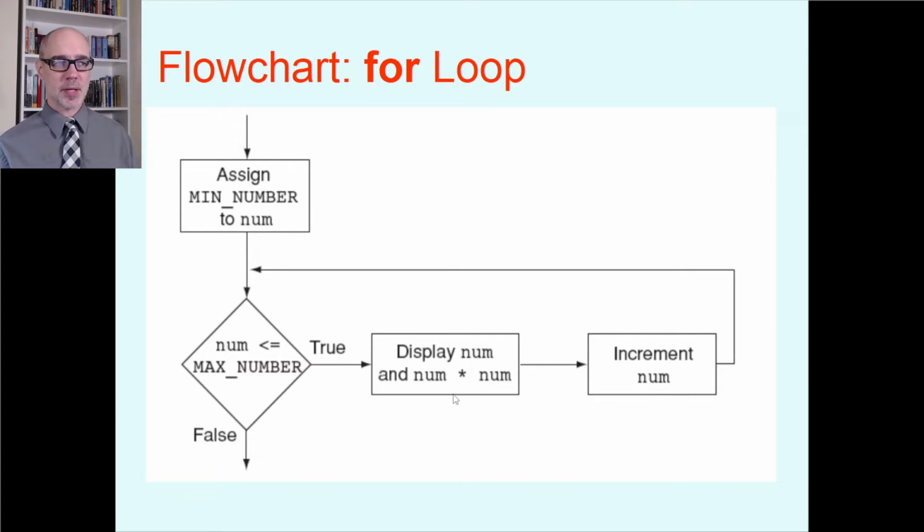See, the point of this program is basically to print a list of square numbers. So you do num times num to get the next square. Once that's over, then you go to the third part of the for statement, which is the update, and you will be incrementing num, which of course is a plus plus, right? And then you go back to the test, and you check, is num less than or equal to max number again? If so, do the printing body. Then you come back to the third part, which is the update. And then you go back to the second part, which is the test. As usual, at some point, that test is going to become false, and then you can go on with the rest of the program.